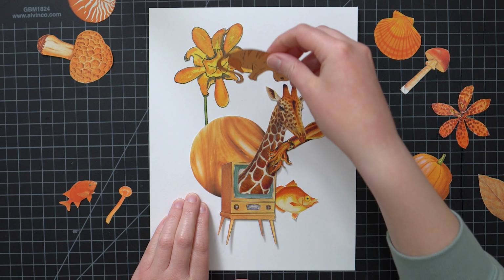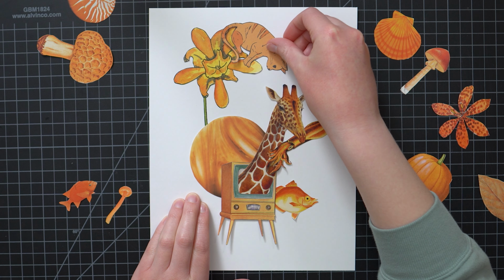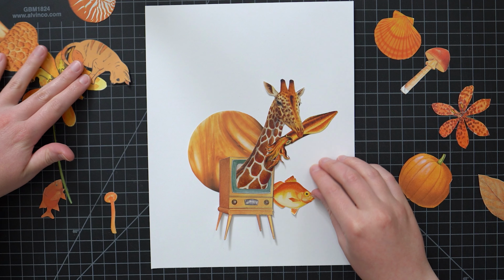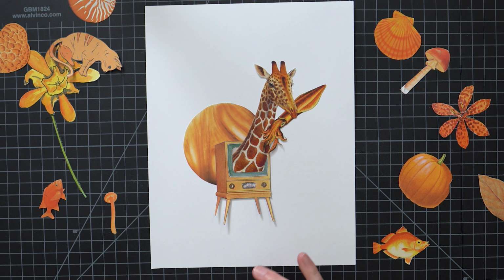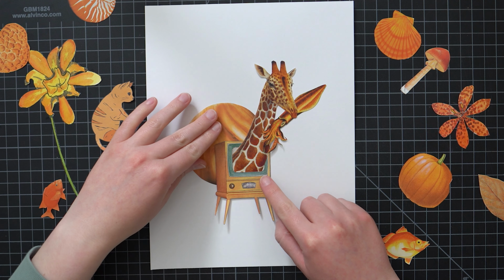I'm really trying to strike that balance of enough interesting stuff happening, but not overwhelming, not too cluttered. And I don't know, it's a little tricky with this one. I do really love this composition. I feel like this amount of elements is really nice, but I do feel like it needs a couple other things.